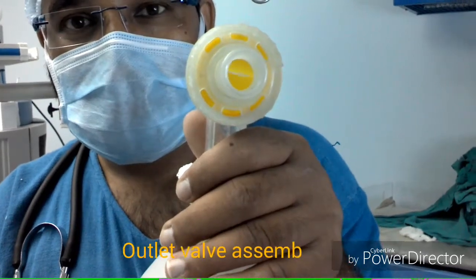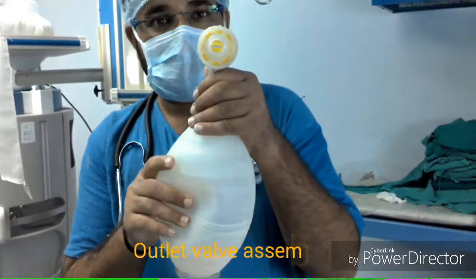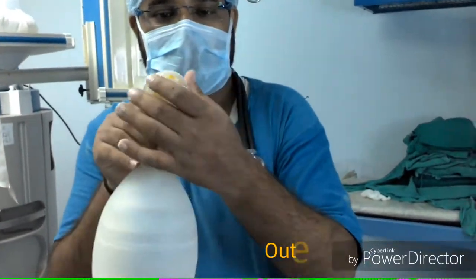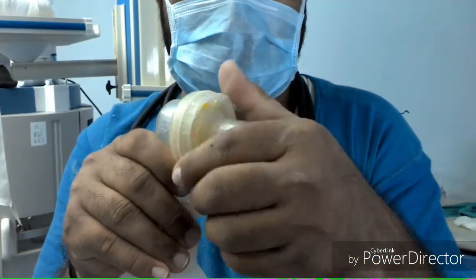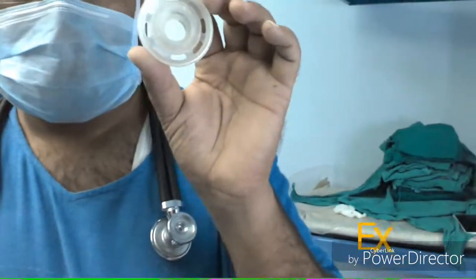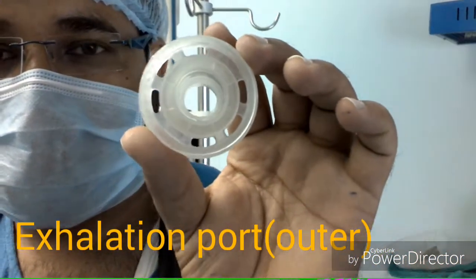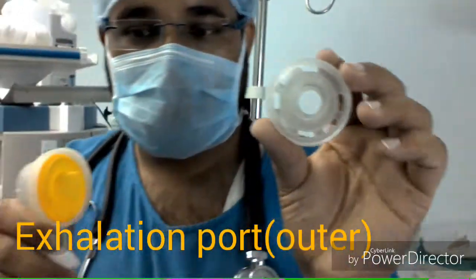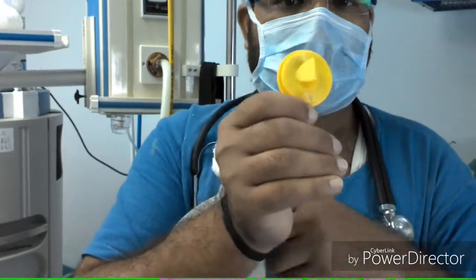Outlet valve assembly has two valves in one. Central is the fish mouth valve and peripheral is the diaphragm valve. Fish mouth valve opens during bag compression or inspiration and closes during expiration. Peripheral diaphragm closes expiratory ports during inspiration and opens them during expiration.